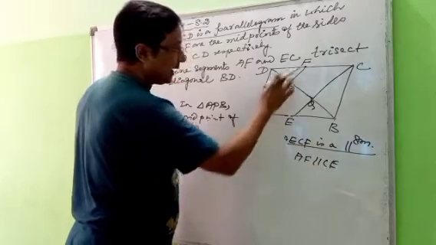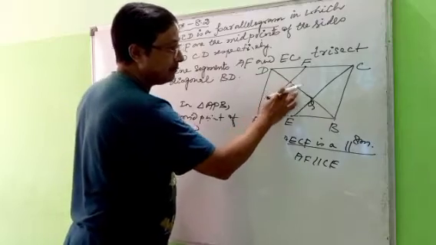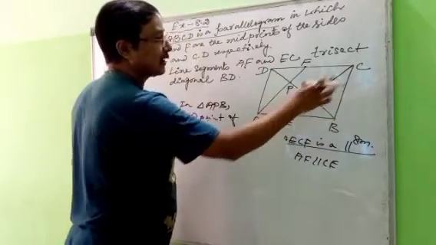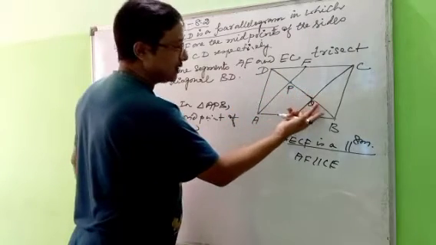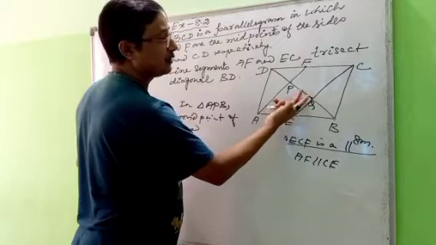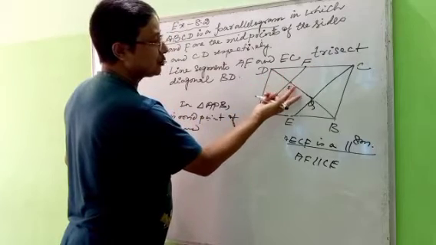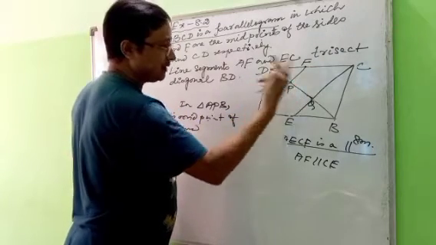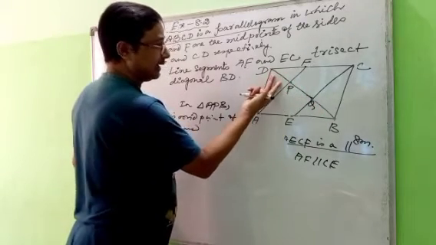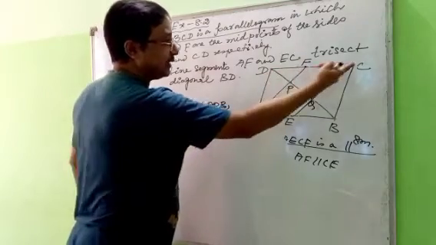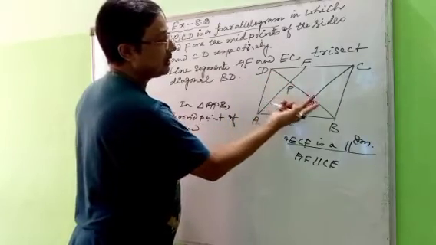From there you got AF is parallel to CE, and then you will take the triangle APB once, and then you will take the triangle CQD. So you will make first PQ equals QB using the converse of the midpoint theorem. Then from the triangle DQC you will get DP equals PQ. So by equating the two equations, you will get these three segments equal. In that case, the two line segments AF and CE will trisect, that means dividing the diagonal BD into three equal segments.